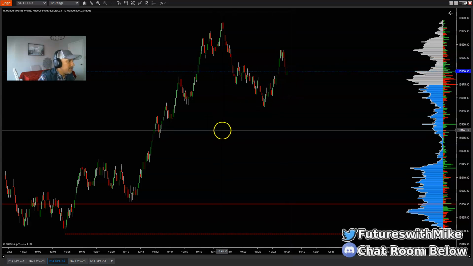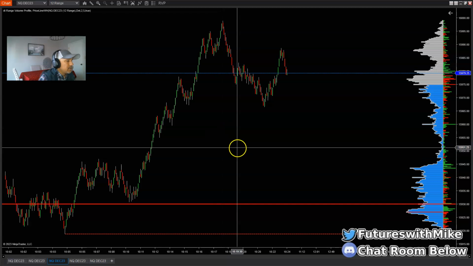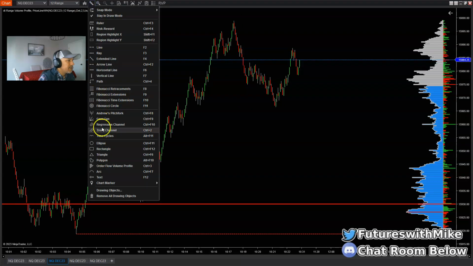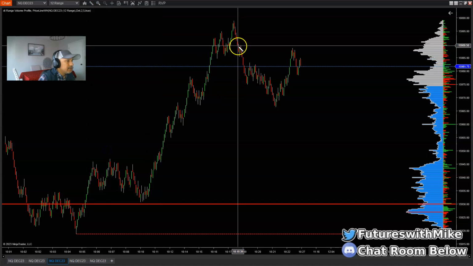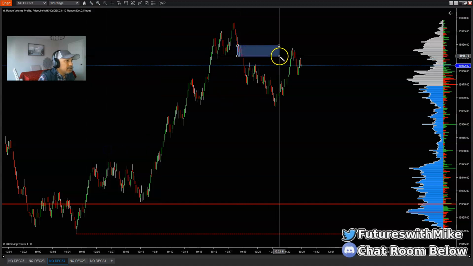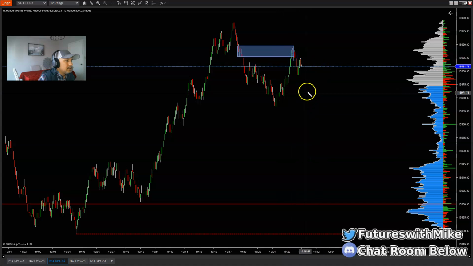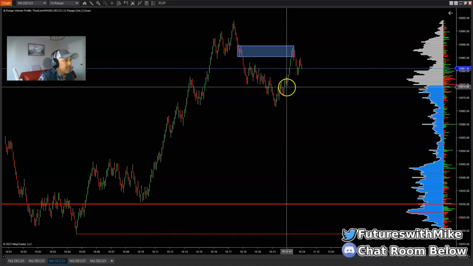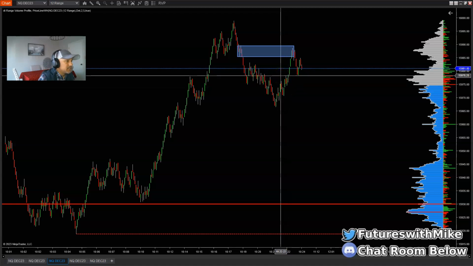Okay, I got filled there. All right, that order there. So that was a good trade there. This was a small little supply area here on the lower time frame, so I took that right there. Okay. Back down to this area here. And it could push lower, but just have to be careful.